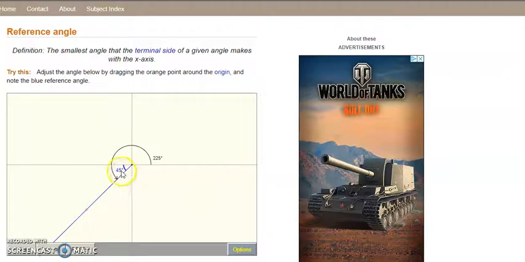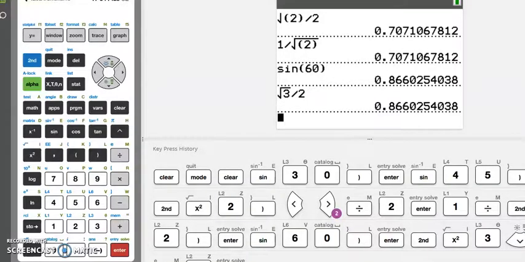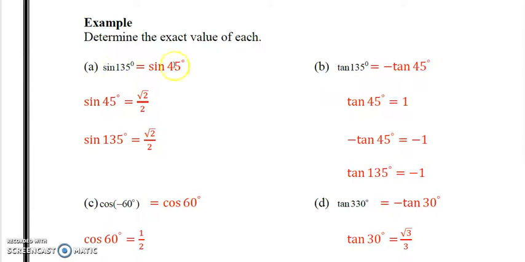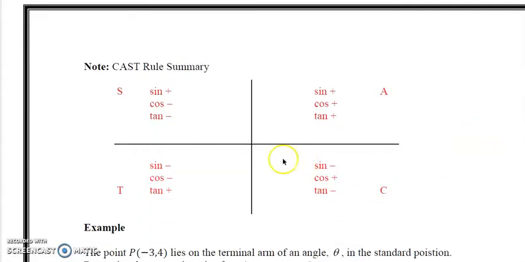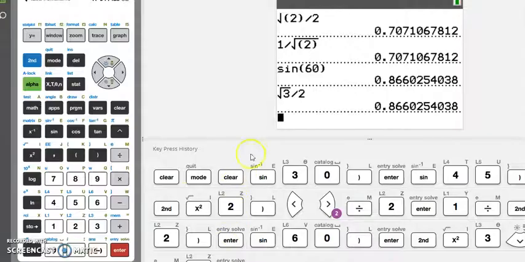So the sine of 45 and the sine of 225 are very close. They're not exactly the same. They're close because the only difference is they're negative. So if you look up here, sine is negative in quadrant 3. So the sine of 225 is equal to the negative sine of 45. I'll show you what I mean by that. So let's take a look.